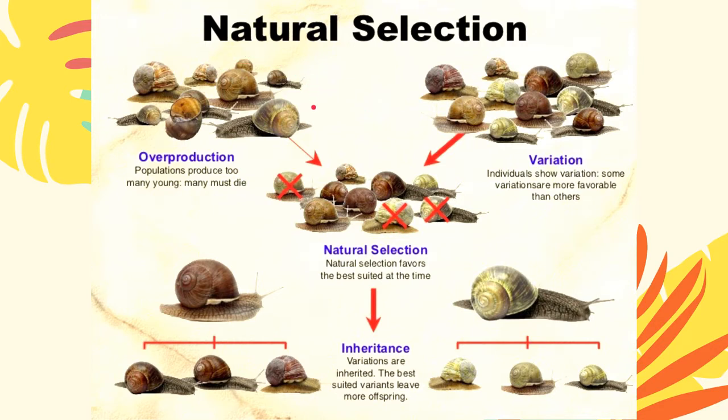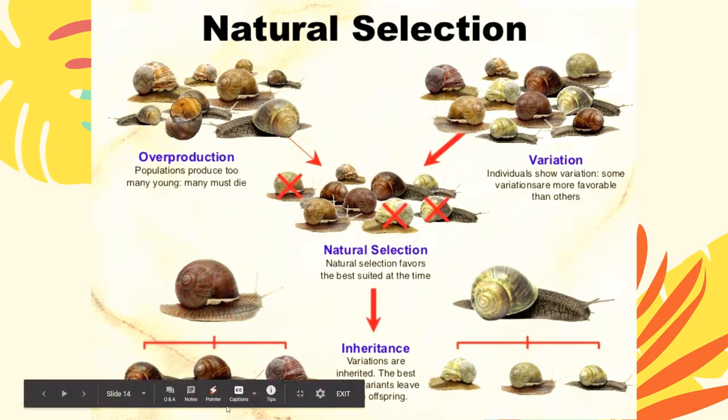For example, for humans, there are too many humans on this planet, more than what the planet can sustain. And among humans, there are variations within us. Some are tall, short, fair skinned, dark skinned, and all that. Then natural selection will occur. For example, only those dark-colored humans will be the ones to survive. For example, if a catastrophe happens, they are the ones who keep on surviving. Then they're the ones who can pass on their trait, and eventually they will create a whole new group of darkly colored humans.